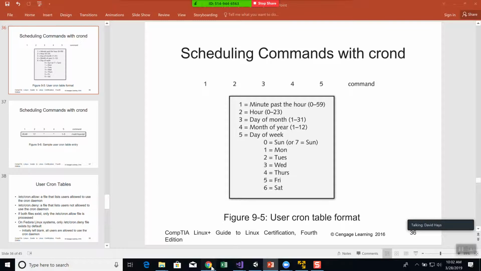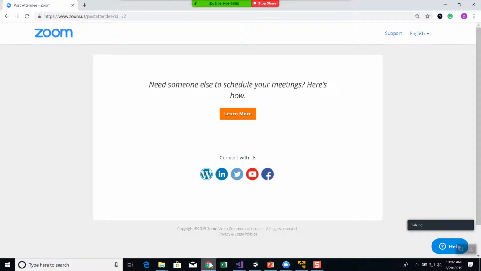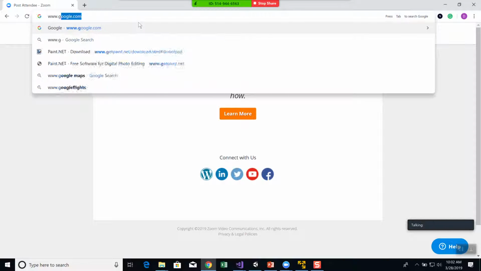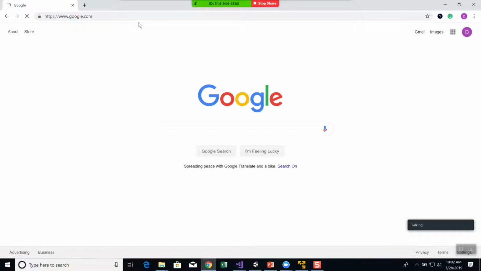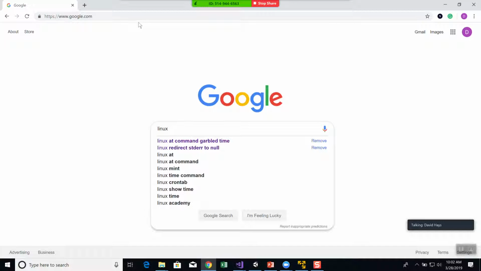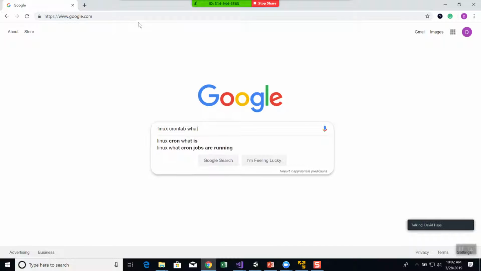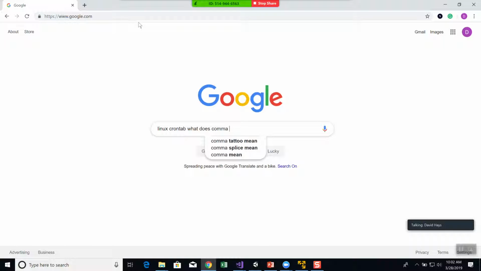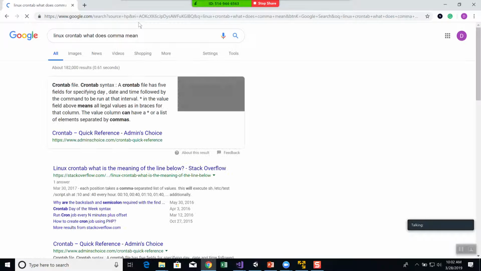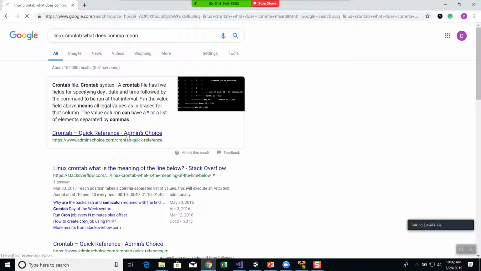Now let's see if I'm telling you right. Linux crontab, what does comma mean? Crontab quick reference.